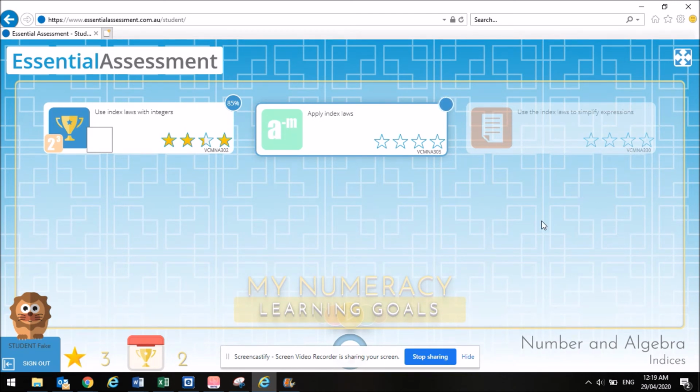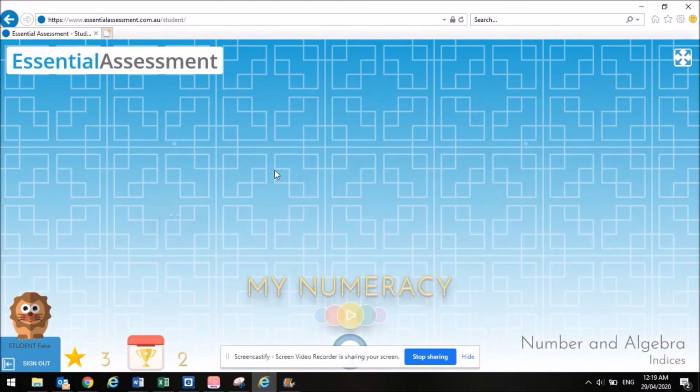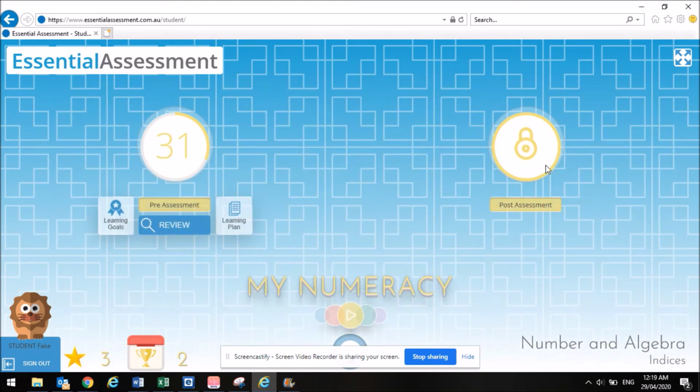That's so that you can actually show some growth that's well above what sort of is expected, or well above the next level. And that's what we're really excited to see some students doing at the moment, is they're getting a lot more unlocked and their growth is really going through the roof. So once that's all done and at the end of your time allocation for the topic, your post-test will be unlocked. And your post-test will be just like your pre-test. It might even be at a higher level depending on how many tasks you got done, and that then will indicate to the teacher what level you did finish at.